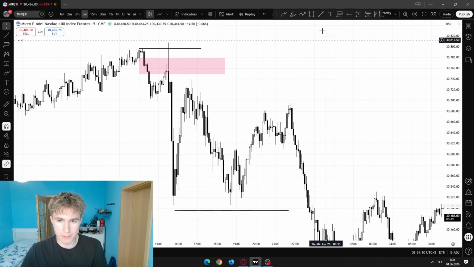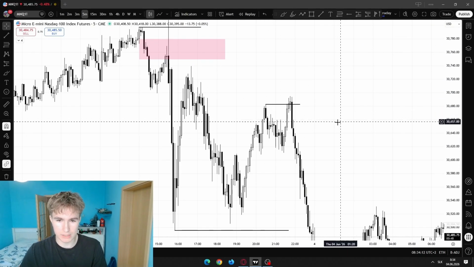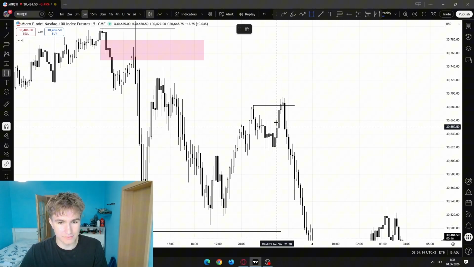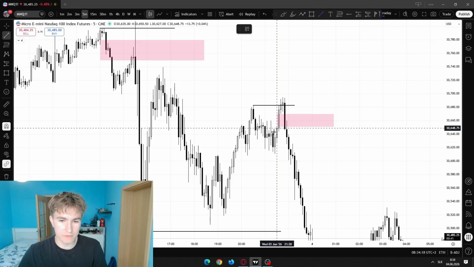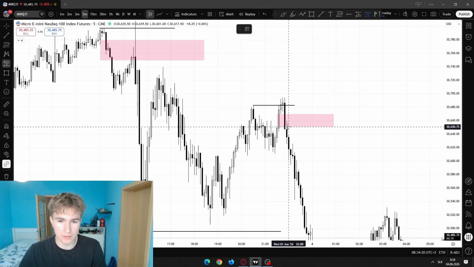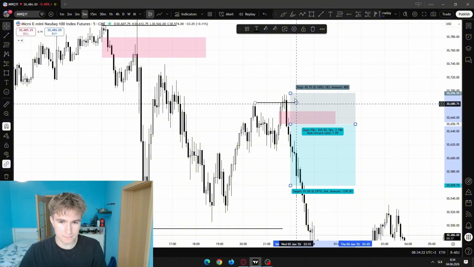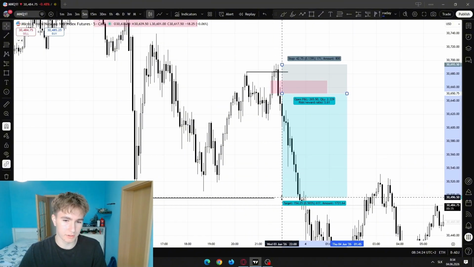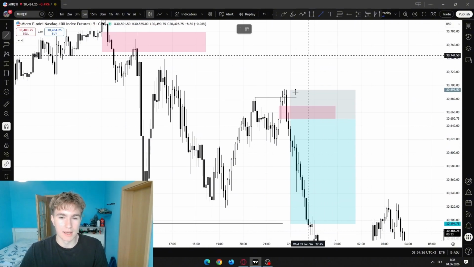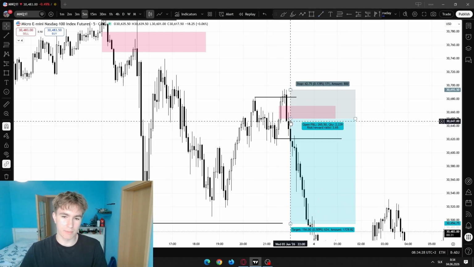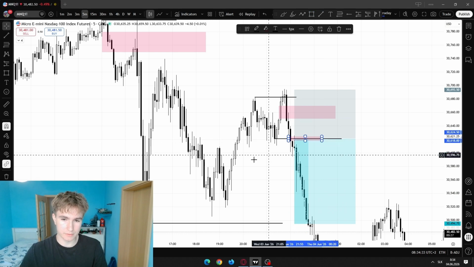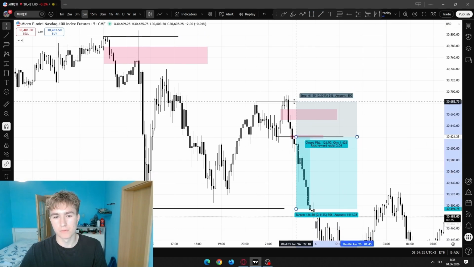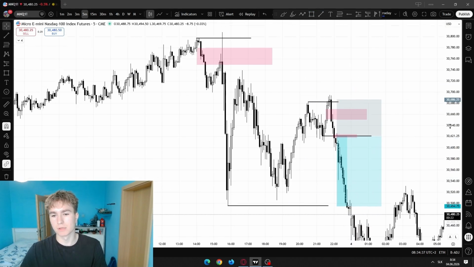After we got a manipulation, sweeping the buy side, internal buy side liquidity, we got a massive displacement to the downside, inversing this 1 minute fair value gap. Even if you would not catch this entry from the 1 minute, this would actually be a good entry, targeting that sell side. Still, change in state of delivery happened, and we could enter from that, even from the small fair value gap that occurred here, yeah, with maybe a bit tighter stop loss.